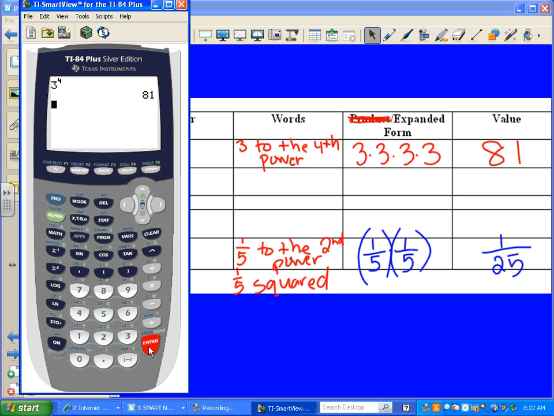Interesting. Okay, so let me explain this. The caret you use for exponents that are greater than 3. So let me show you if it's a 2. I want everyone to type in 5. Stay with me. Do you see where my finger is? There's a button that says x squared. Press that. Every single one of yours should look just like mine. Do you see the 5 squared? Hit enter. Woohoo! Look how smart it is. It told us 5 times 5 is 25. Whoa, I never knew that.